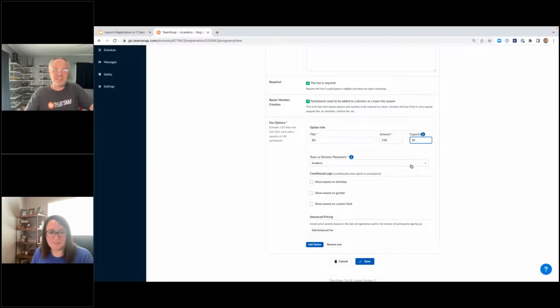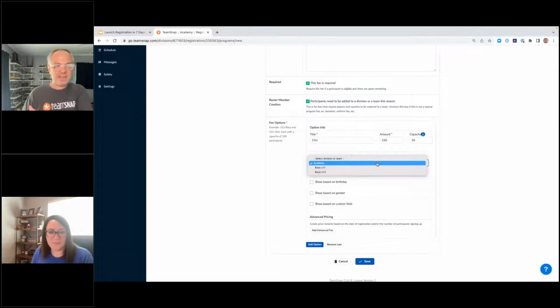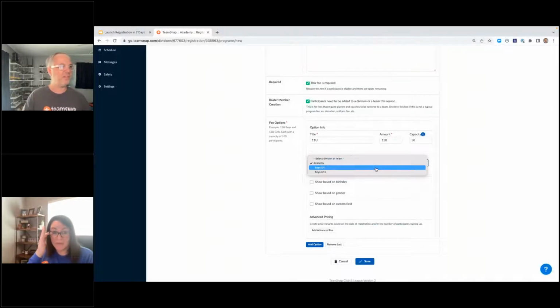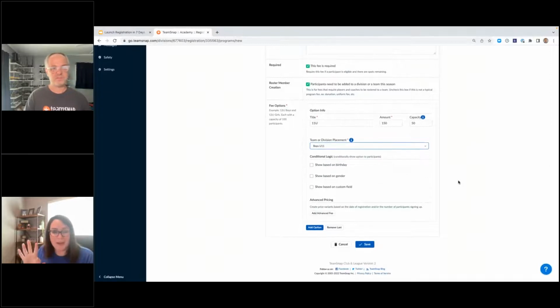There's a couple cool things. We were talking about this yesterday. I want you to share. I can set this up where if they select this option, and just for consistency, we'll call this 11U, they can be directly placed into that division for when I'm putting together my teams later on. That's got to be a time saver, especially for bigger clubs or leagues that are out there, right? It is, yeah. If you'd actually set up teams too, you can actually go down to the team level. So depending on how structured you are ahead of time, you can actually do basically all the work just through this one registration form.